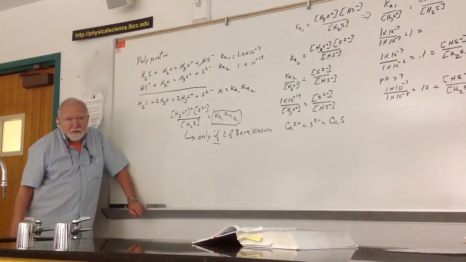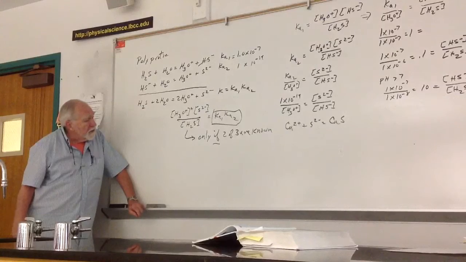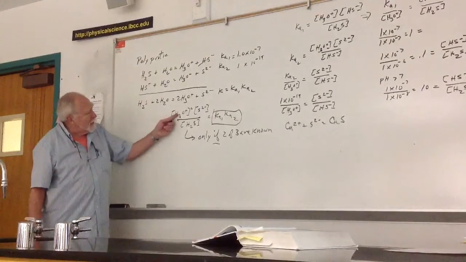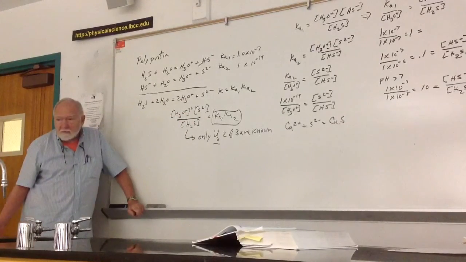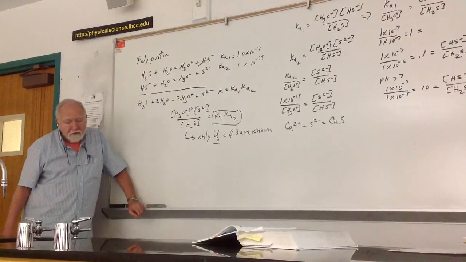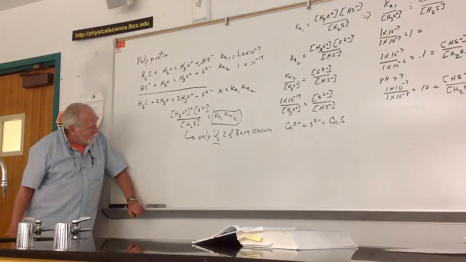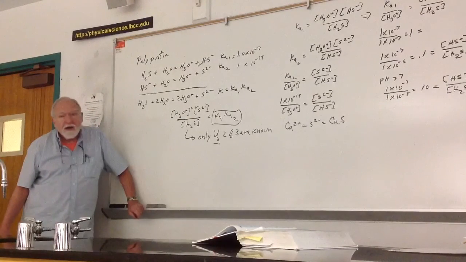It depends on the temperature, things like that, but it's somewhere near 0.1. And if we know the pH of the system, we can calculate what the sulfide ion is. And you can make buffer solutions. That's what we do in procedure 5 when we add the acetic acid in the HCl. We do that in procedure 15 where we add the ammonium chloride and the ammonia. We're making buffer solutions.